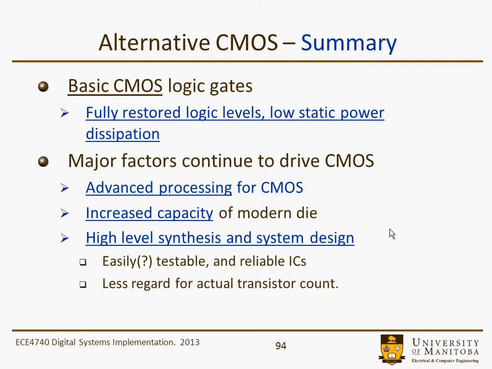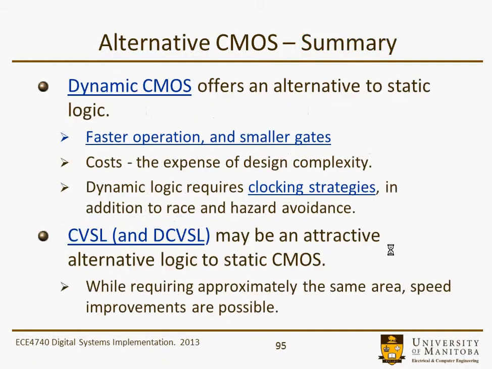We looked at some basic CMOS logic gates, and the primary one we looked at was a fully restored full static CMOS. And there's a number of factors that continue to drive CMOS. One of them is the advanced processing for CMOS, the increased capacity of modern die, and certainly one of the big drivers also is the high-level synthesis and system design, where a lot less emphasis really goes into the circuit design and much more emphasis goes onto the system design. So there's a lot less regard for actual transistor count.